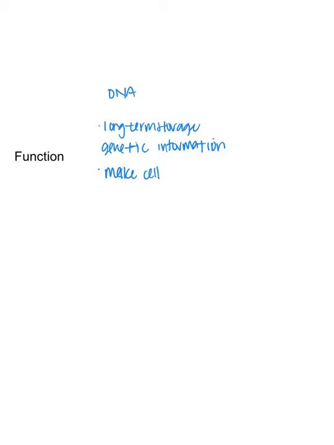Second difference is the function. All right, so the function of DNA is long-term storage of genetic information. All right, and it uses this information then to make other cells and new organisms. DNA doesn't necessarily do this, but it's utilizing this genetic information to make new cells and new organisms.